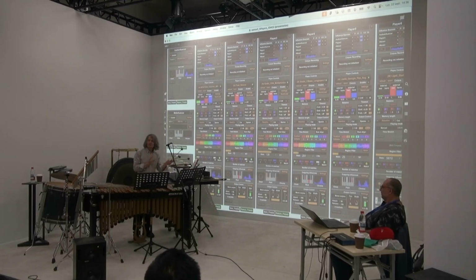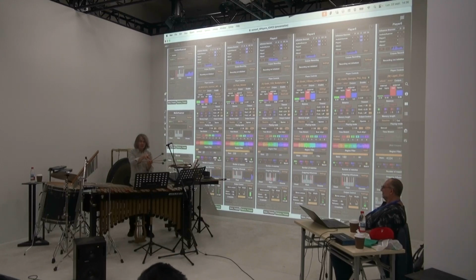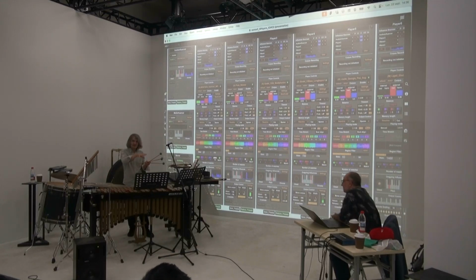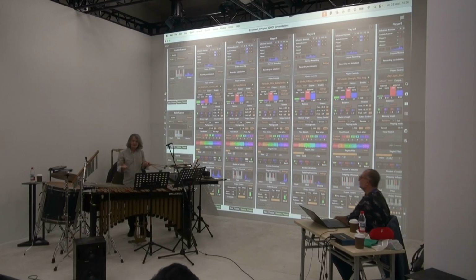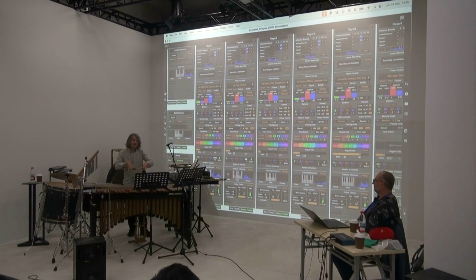There is really one dialogue with the electronic instruments, and it's like an interaction, a kind of question and answer, where you play one event and you see what happens after.